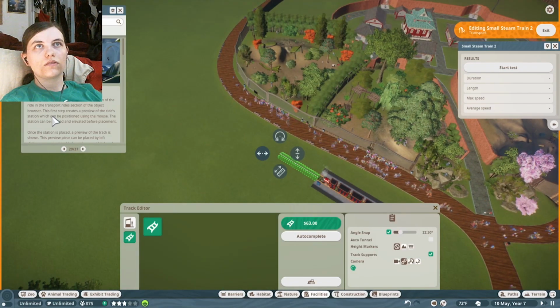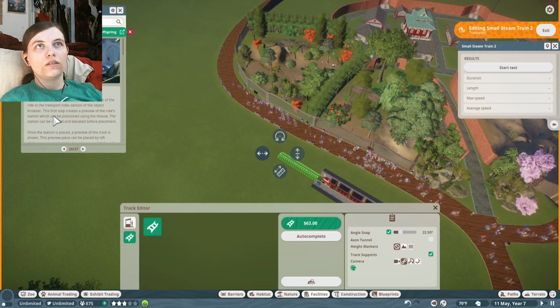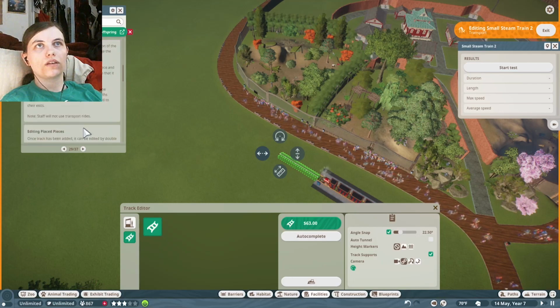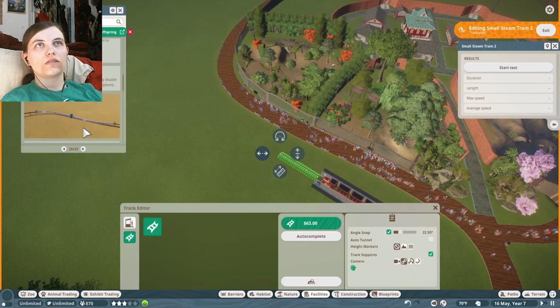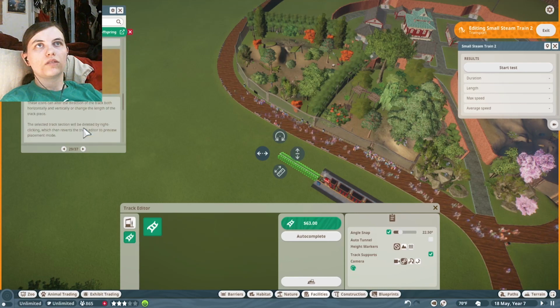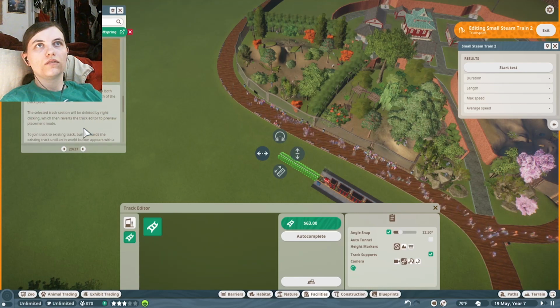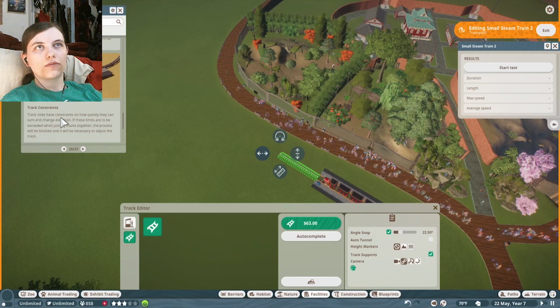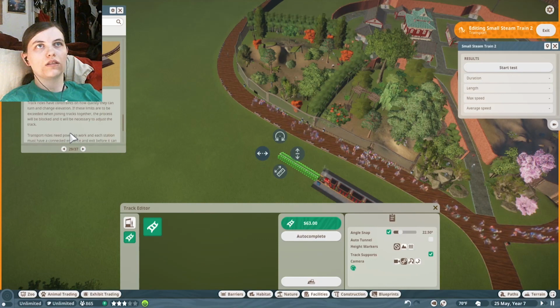Blah blah blah. The first step creates a preview of the right station, which can be positioned with the mouse, yada yada. Once it's placed, the track is shown, yada yada yada. I can make it go up and down, as would make sense. Editing pieces, once it's been done, I can left click on it and change things. The icons can be directed. Okay. The track rides have constraints on how quickly they can turn and change in elevation. If these limits are exceeded when joining tracks together, the process will be blocked and it will be necessary to adjust the track. Okay.